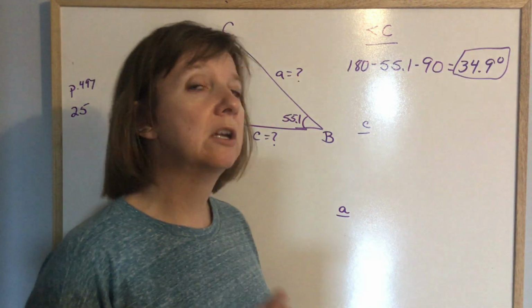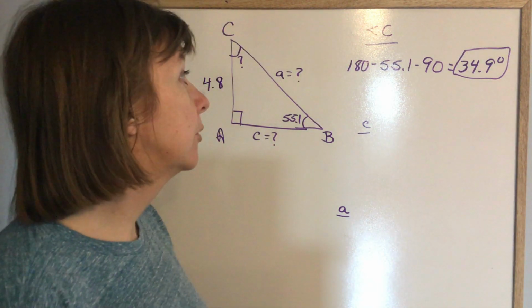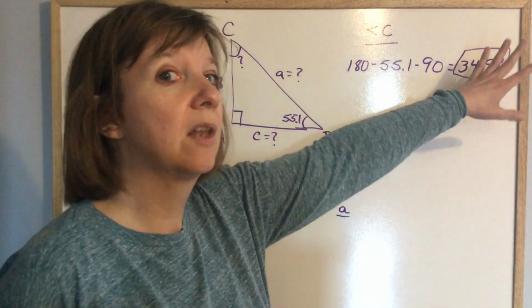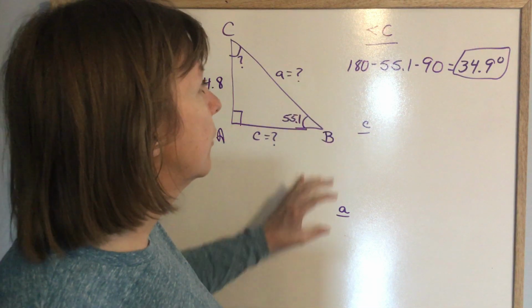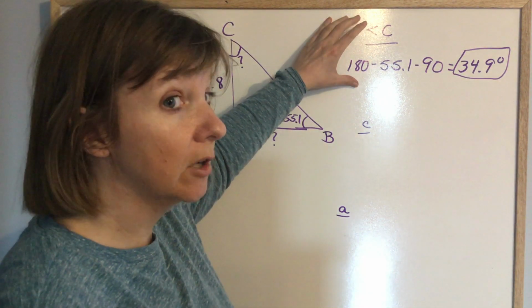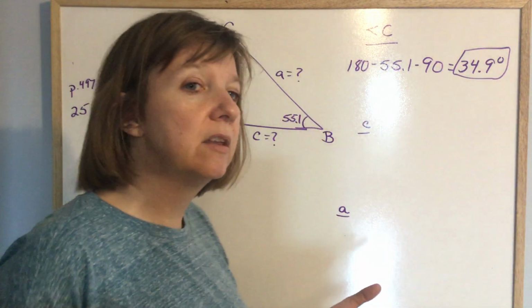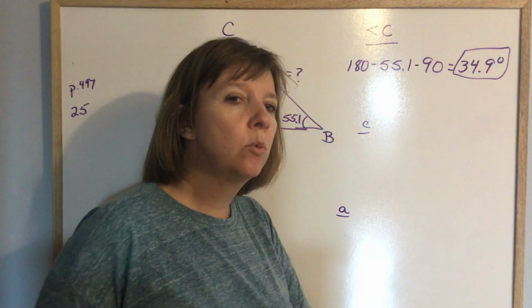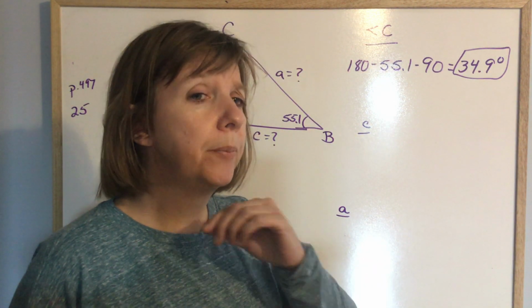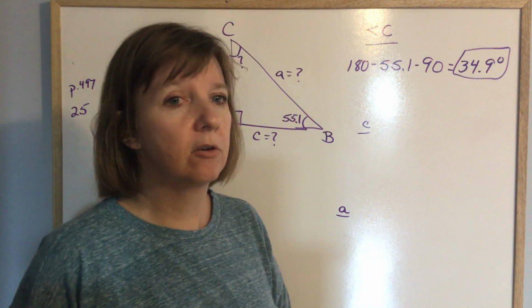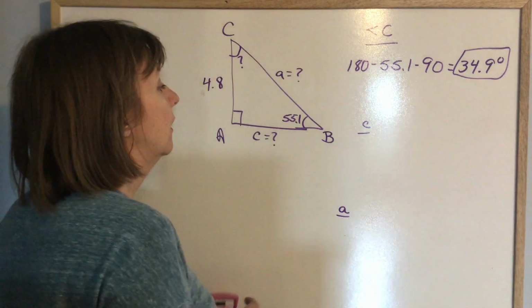Please be clear when you're doing these questions. Either put C equals and have it there. I like to put little titles so that I know whatever's under here, you're working on angle C. Whatever's under here, you're working on side C. Just find a way. You do what seems logical to you, but do it in a way that is clear. Remember, I'm not in your head when I'm marking these things.